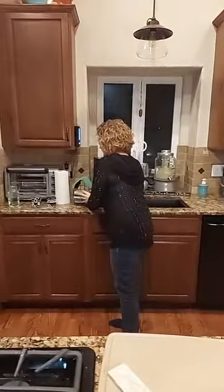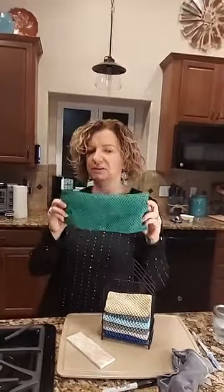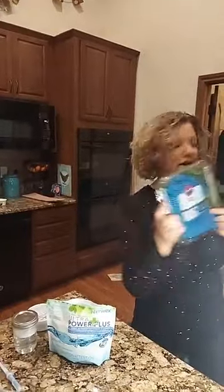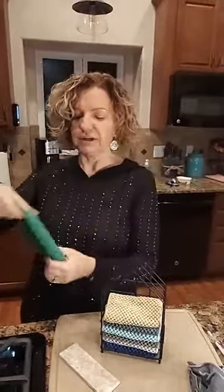I'm going to do this one first because it's so cute — these are our counter cloths. They have BacLock in them, so as they dry the bacteria is eliminated. If I had a baby I'd probably have three of these hanging on the back of the high chair. I cannot tell you how many paper towels we used to wipe faces and hands as kids grew up. These also work great tucked in with your spinach or lettuce — the cloth holds a quarter cup of water, so it's great for absorbing moisture in produce.